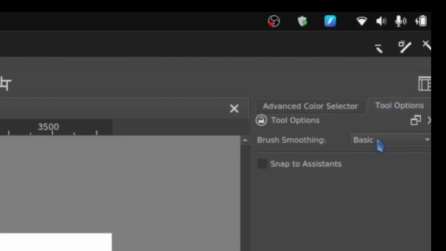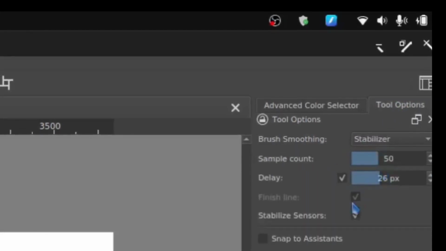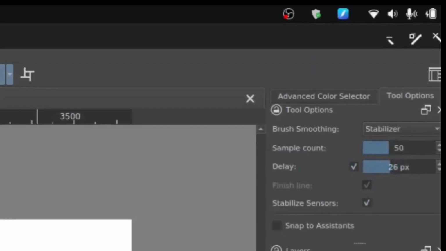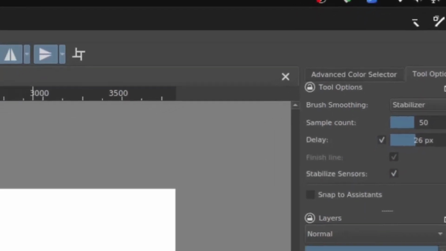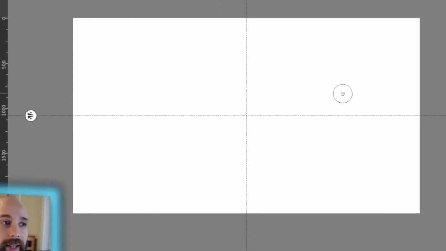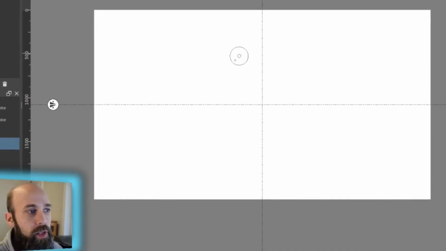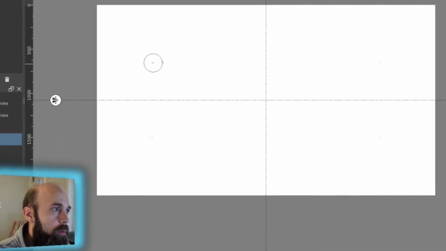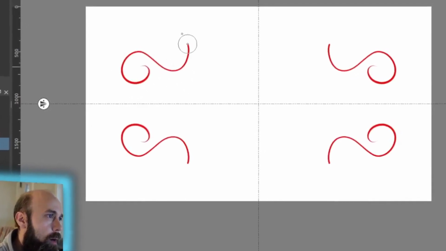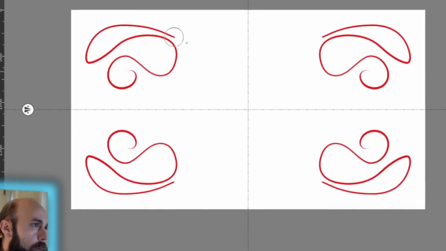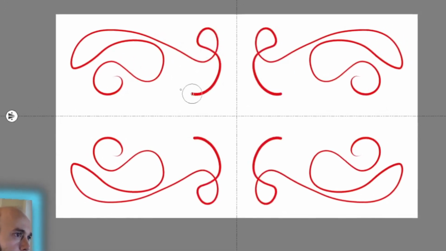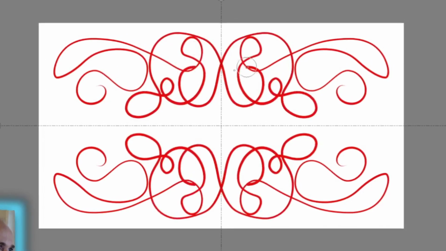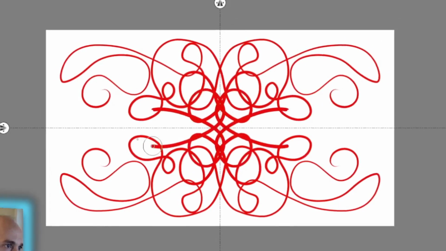Click on your tool options and set it to stabilizer. And you can set the delay. This is really the margin of error. It's that extra circle you now see as I bring my tool around. And it helps me kind of self-correct and keep my edges really, really smooth as I go. So to give you an example of that, while my mirrors are on, I'm gonna do a very similar idea here, and you can see how much more evenly and graduated my movements become because I have that margin of error where I can somewhat correct and get the bends that much more fluid as I conduct them.